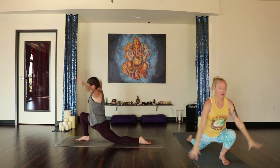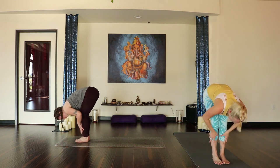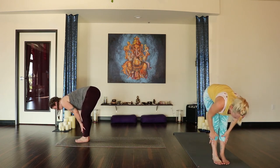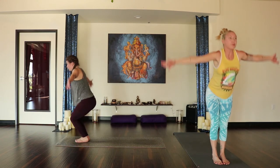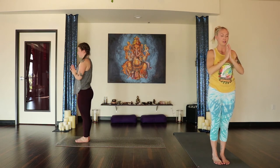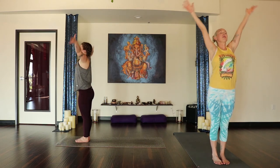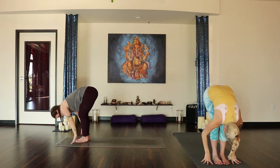And exhale, forward fold, top of your mat. Inhale, lengthen out. Exhale, fold. Inhale, reach up. And exhale, hands at your heart. Continuing on, inhale, reach up. And exhale, fold forward. Halfway lift.